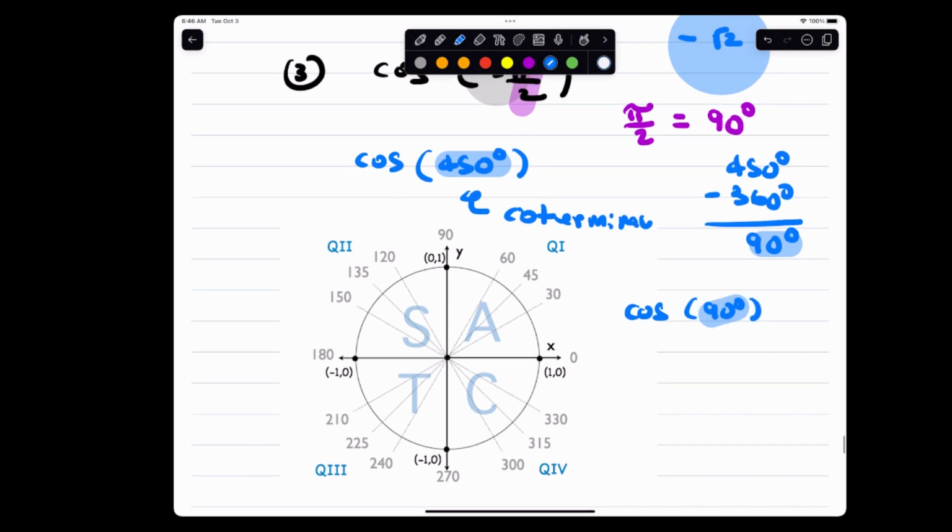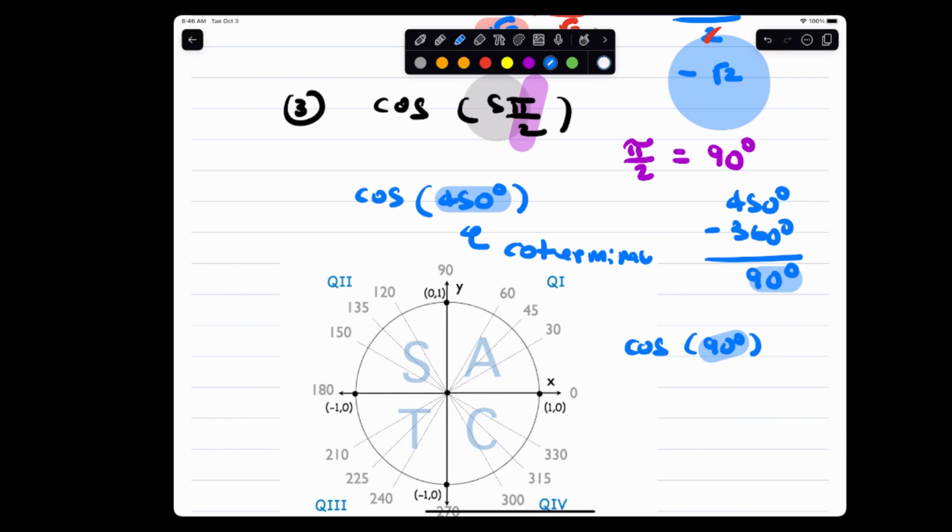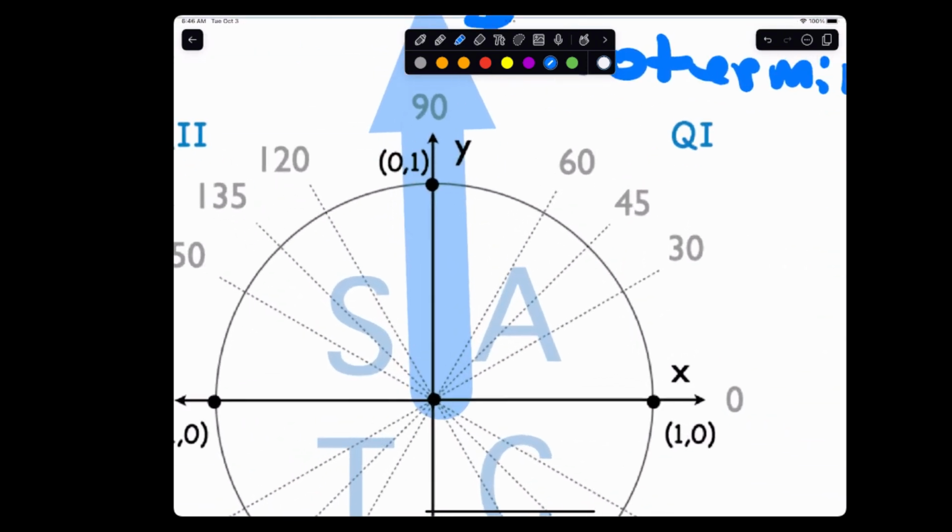So when you look at your ray now, you take that ray and you rotate 90 degrees. You might say, Mr. Judge, I don't even have a special triangle for this. And you're right, you don't, because there is no special triangle. There is no reference angle because this is a very special situation. You say, what's the situation? Remember, reference angles are quadrant 1 angles. 90 degrees is not in any quadrant. It's on the y-axis. Is that right? You say, how do I know? You're looking at it there.